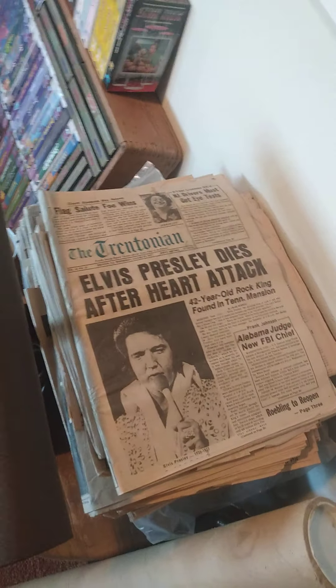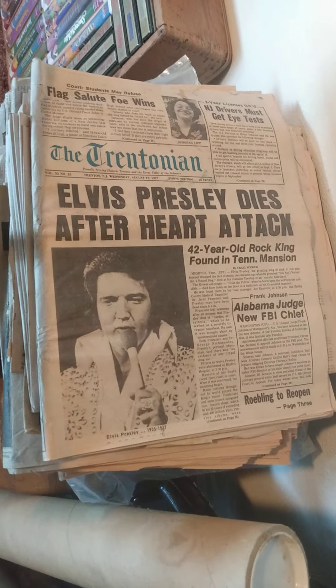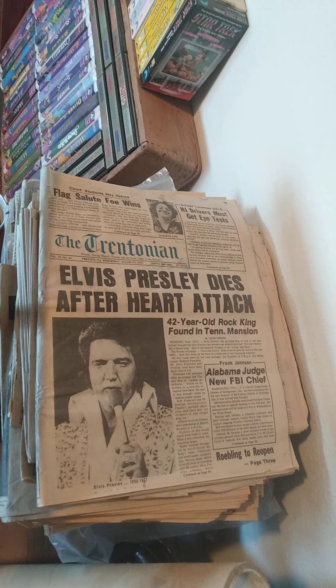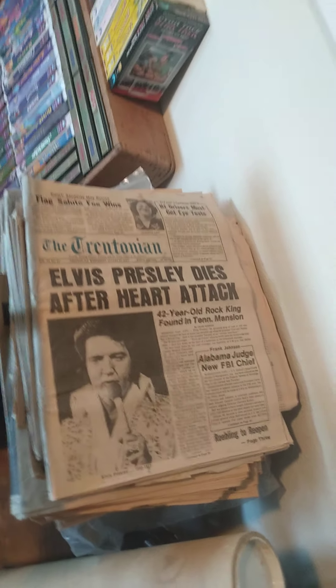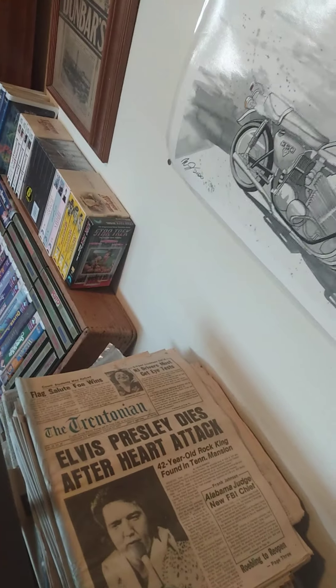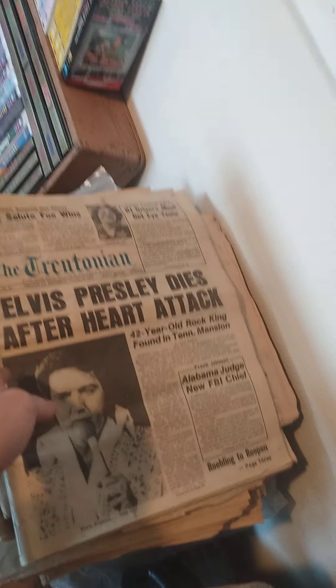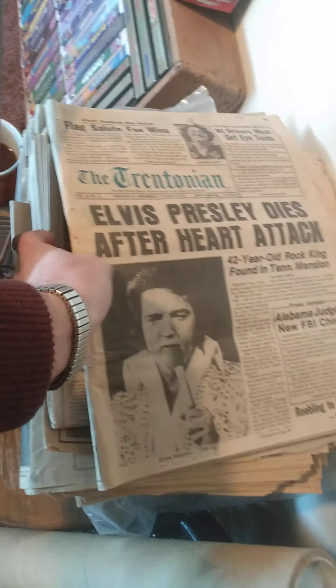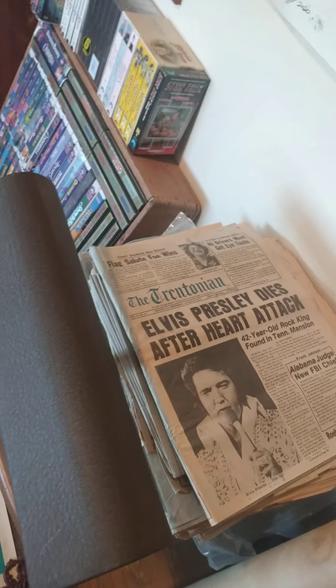I thought I would make another video to show you guys some of my vintage poster finds. I started collecting some vintage posters recently and once realizing that they were worth money — these are just a collection of my old newspapers — but I don't want to give away all the posters yet. I want to do them one at a time.